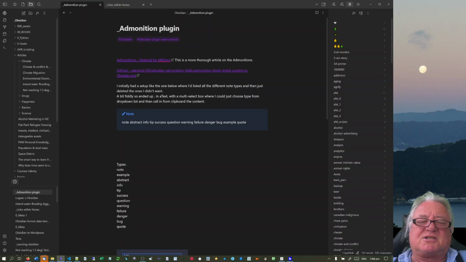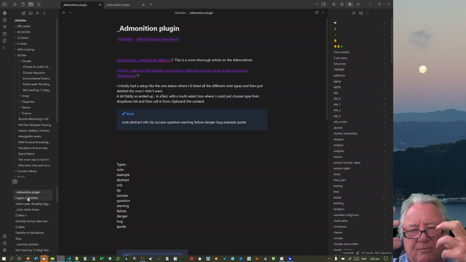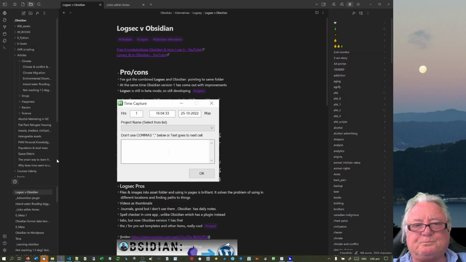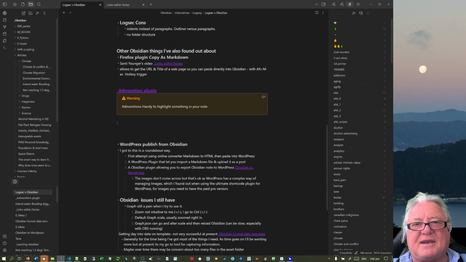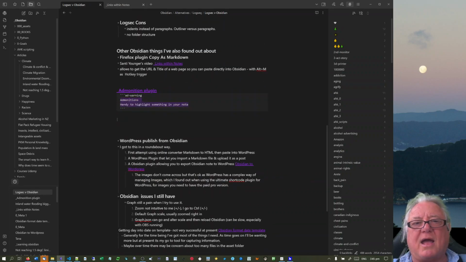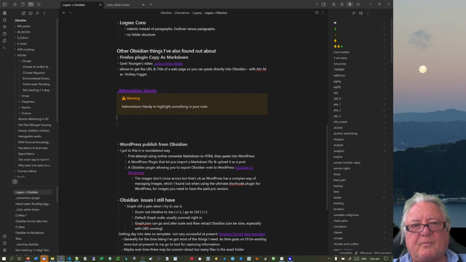That was my first crack at it, but I suddenly thought, it's not quite working well for me. But I do like the concept, and I do like what it actually does, because it emboldens and draws my eye to the bit that I want, a bit like an image or a video clip or something like that.